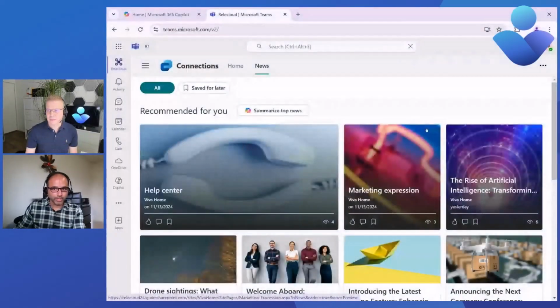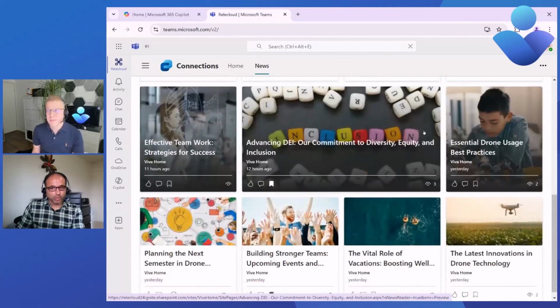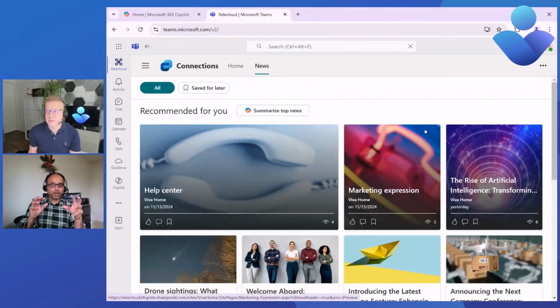Exactly. The interesting thing here is we've tried to find the right balance of what kind of news shows up. So now I'm going to bring you into this News tab. As you can see, this is a brand new layout of how news content is shown. You will see a bunch of news items, and the first question is, what are these news items? These are important news items for a given person. This is what the system is tracking for the user who is logged in to this tenant.